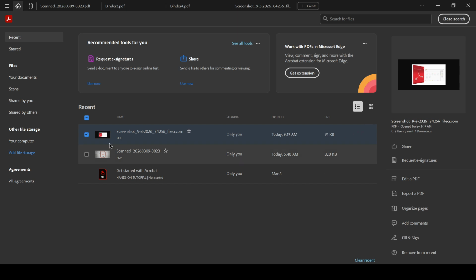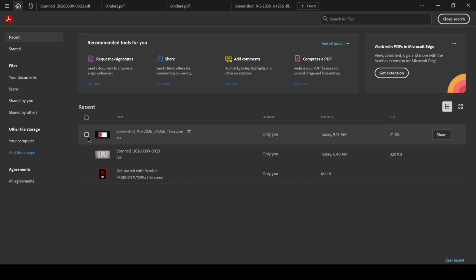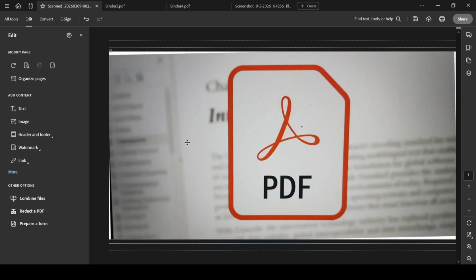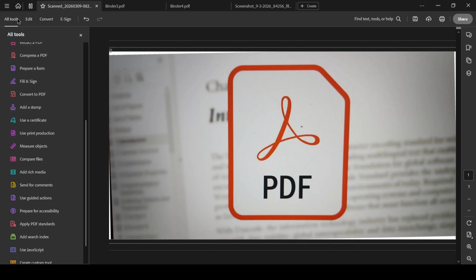Next, choose the document you want to work with. You can go to File and Open, or just drag and drop your PDF into the Acrobat window. Once it's open, navigate to the area where you plan to measure. It helps to zoom in before you begin so you can place your points precisely on corners, edges, or key reference marks. Now look to the left-hand side of your screen.